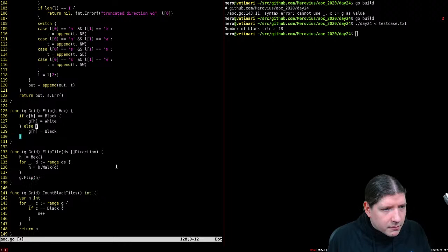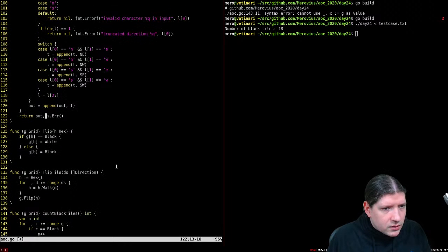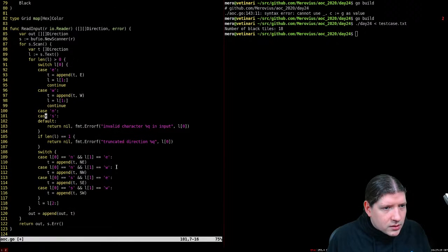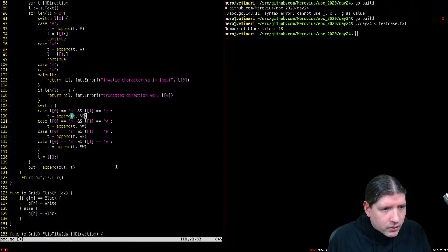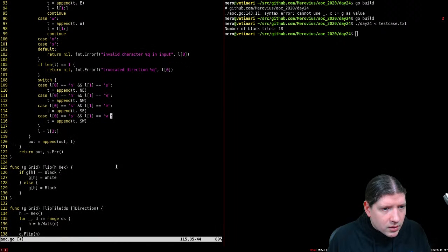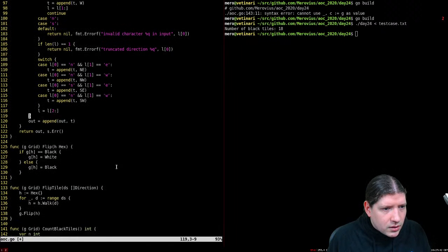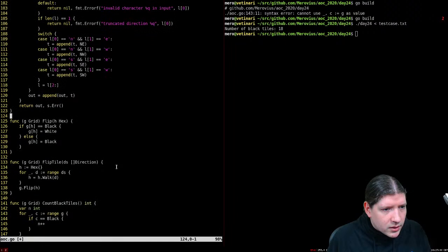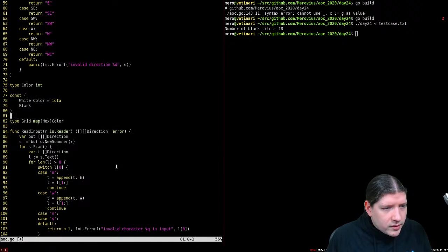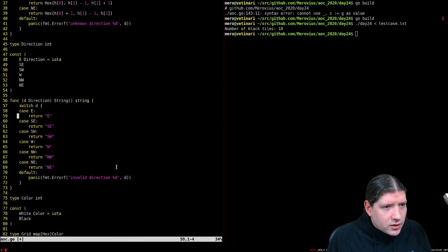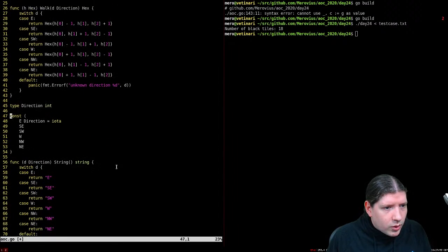If it's black, make it white, otherwise make it black. This looks also fine. The parsing we already checked, it looks mostly right. Append northeast, append northwest, southeast, southwest, truncate out equals append out. So the only thing I can think of that is wrong is the walk code.